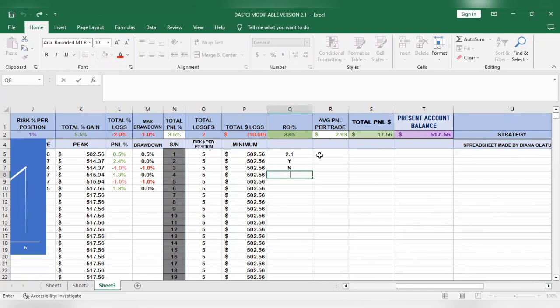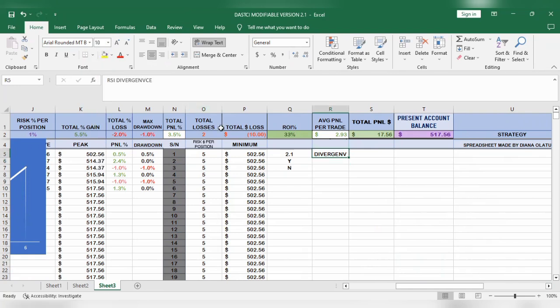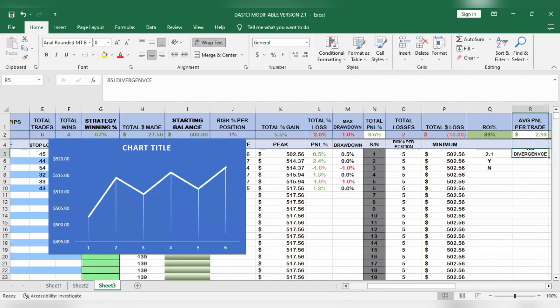So you can also input your strategy here, input the rules for your strategy. Maybe you want to see RSI divergence on the trade before you enter. You can actually click on that, then reduce the font size so that you can see what it is that you're inputting there. So there's a lot of ways to play around with the spreadsheet and customize it to whichever one you want. If you have any further questions, just let me know and I'll be more than willing to help you thrash it out and explain it as well.